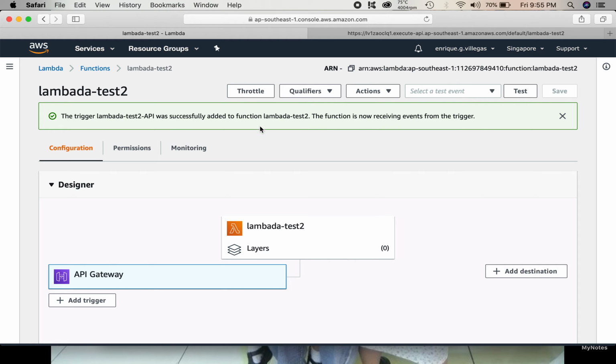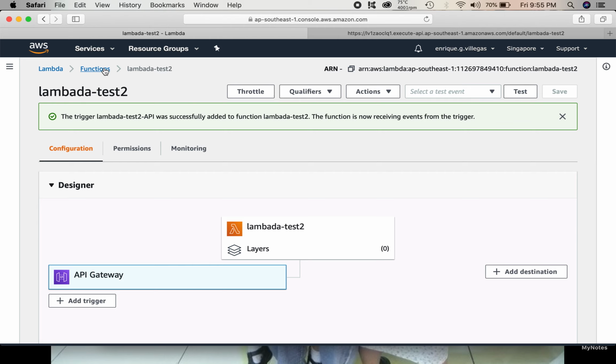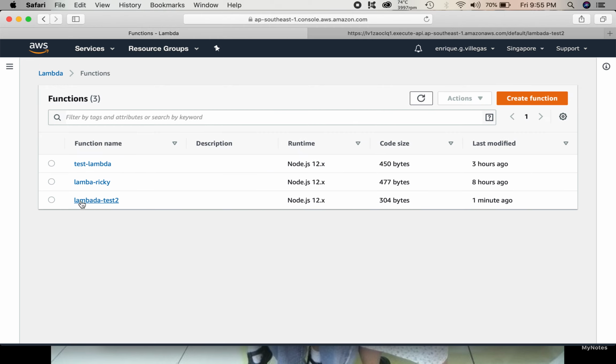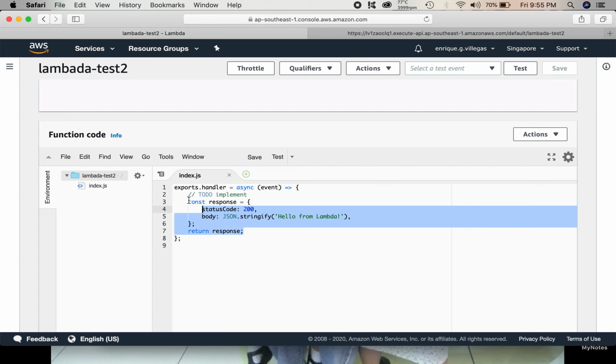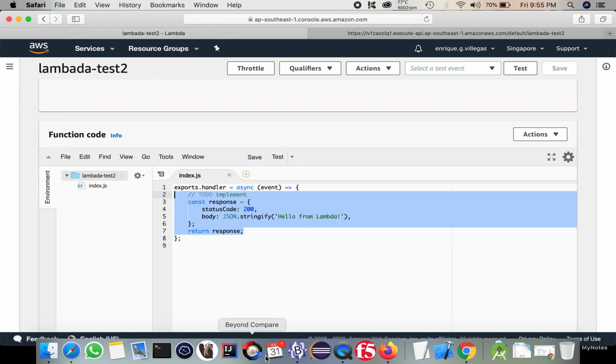Let's go to Lambda test 2 and edit. This is the source code of our Lambda function. I prepared a template that we can use.